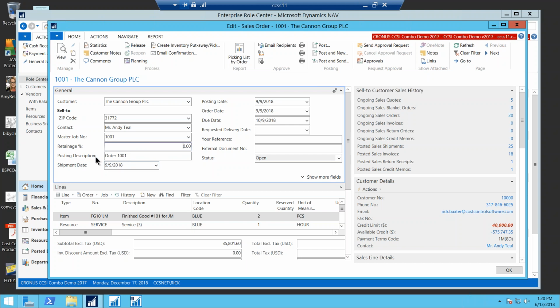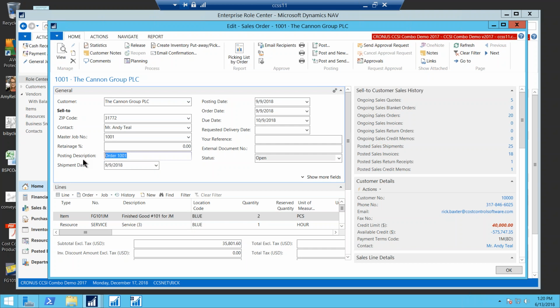But this is so important. I want you to realize this is a very important field. This is what is going to get posted to your general ledger. When you post this document and it goes to the general ledger, the posting description shows in the ledger entries. Don't just leave it as order 1001.